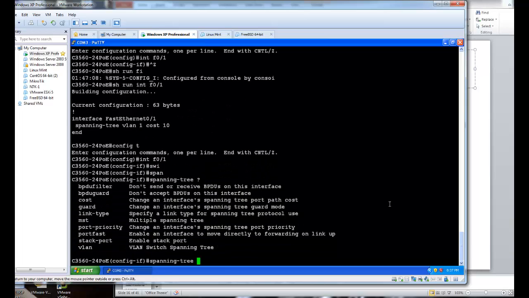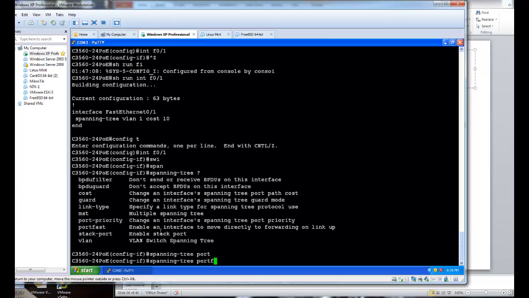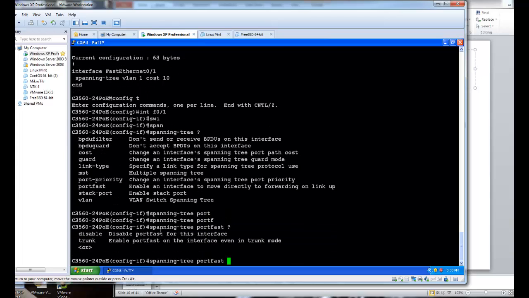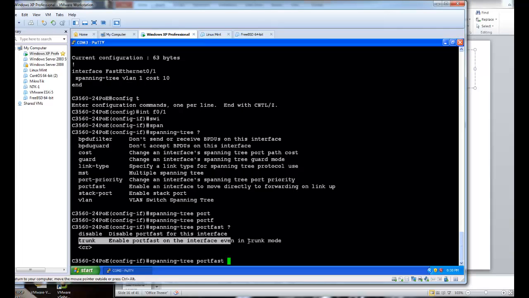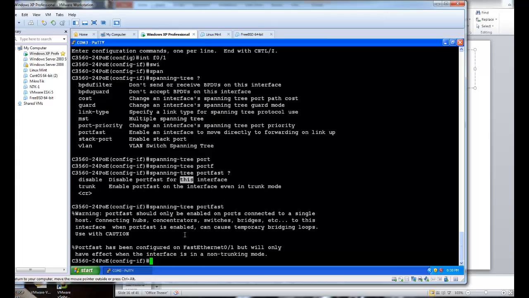Okay, I've got a bunch of options here. Little hint for the future: we've got our filter and guards, but PortFast is the one I want to take a look at right now. Going further, I can disable PortFast on this interface, so if you want to hard code it to disable, you can do that. You can also enable PortFast on a trunk, which will be interesting actually. Maybe in a future Switch meetup, I'll put together some weird scenarios and try these out. But we see the caret symbol there, so we're just going to hit enter.